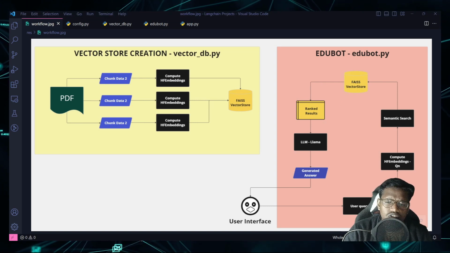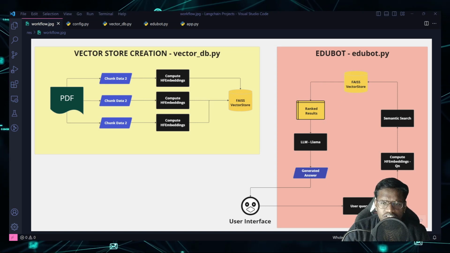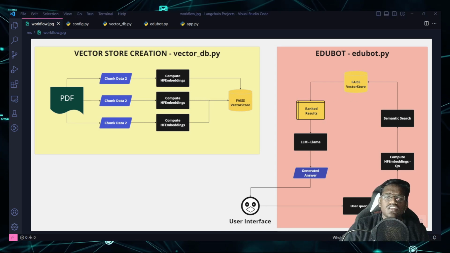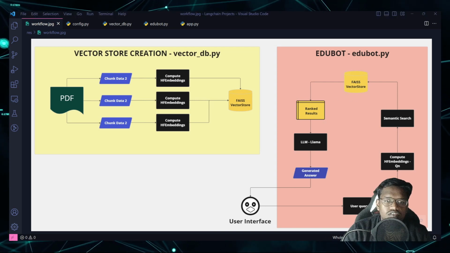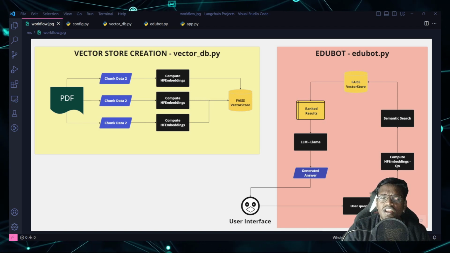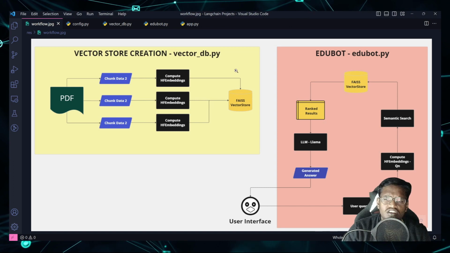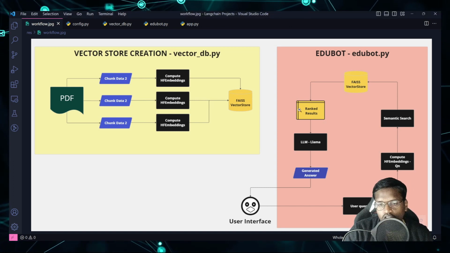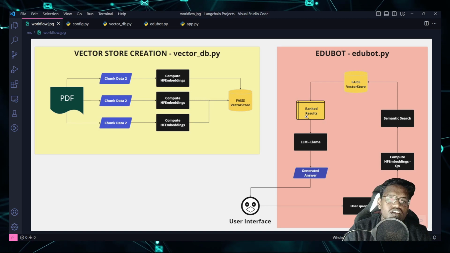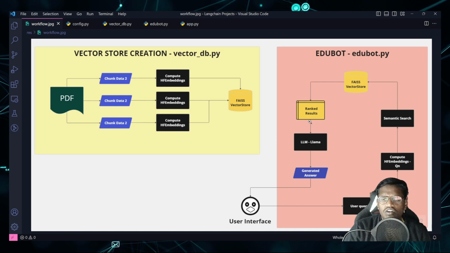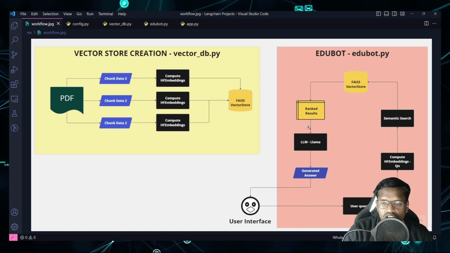In this vector store, there will be embeddings from the PDF, and then it will try to rank the closest chunks. We have computed the embeddings for chunks and stored them in the vector store, right? It will try to rank which is the most relevant chunk for the given question. That will become the context for our LLM, which we will be using Llama here. And don't worry, I'll show you which model exactly we are using as well.